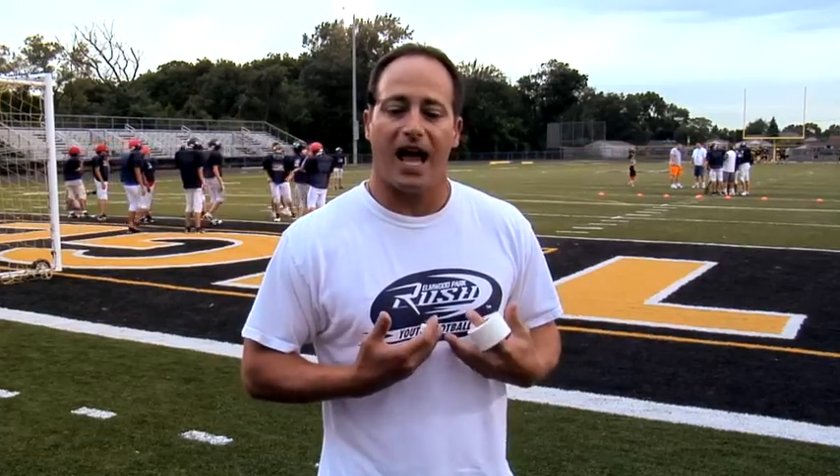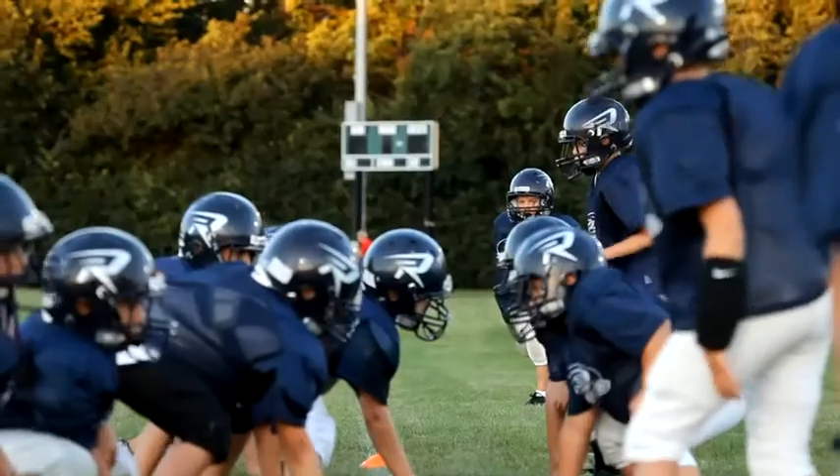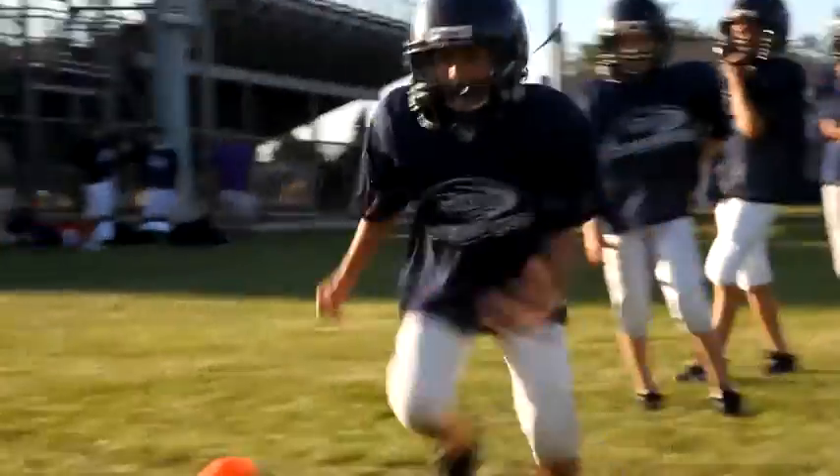With the older equipment, when a child gets the brunt of the blow in the chest, the pad rides up and hits the child — especially around the collarbone area, which is where they all freak out. The Wilson has the pads inside of the plastic, so it's going to absorb more of the blow, not only from the child that hit him, but from when he lands on the ground.